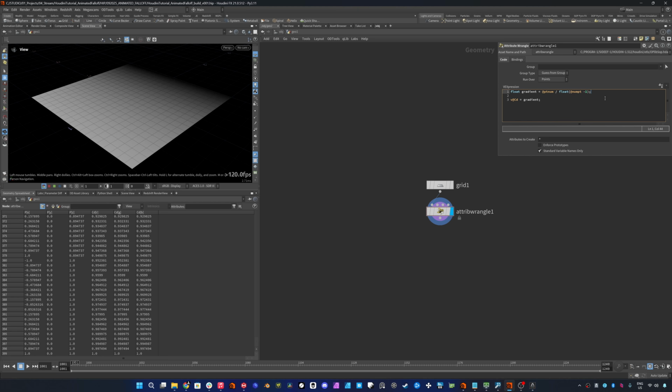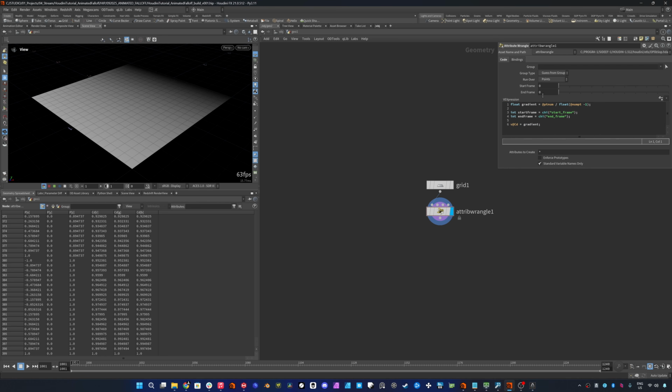Next, I'm going to create some user parameters that we'll use to control the timing of our falloff. So we can do int startframe equals a channel slider that we're going to call start frame. And I'll do the same for the end frame. If I click this button here to the right, it'll create the sliders for us. My timeline starts on 1001, so I'll put that in. And then let's say that just for testing purposes, it'll be 2 seconds.